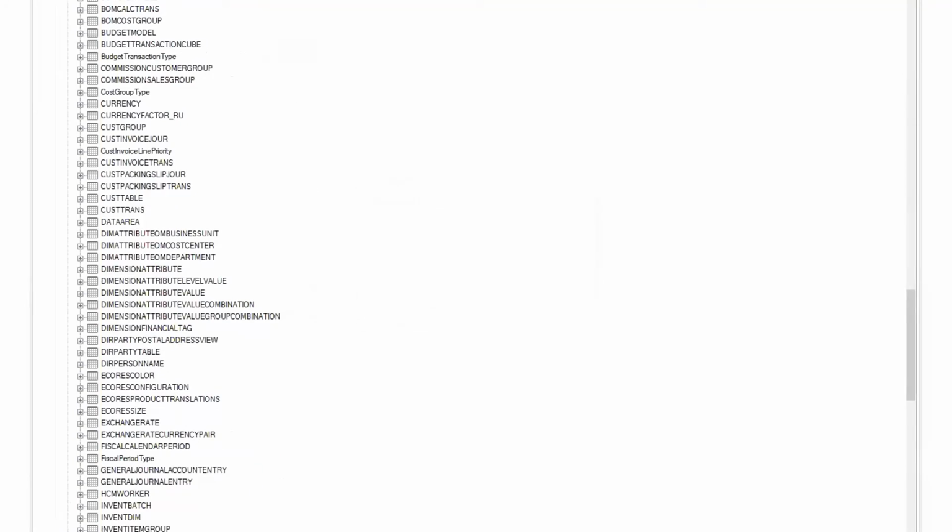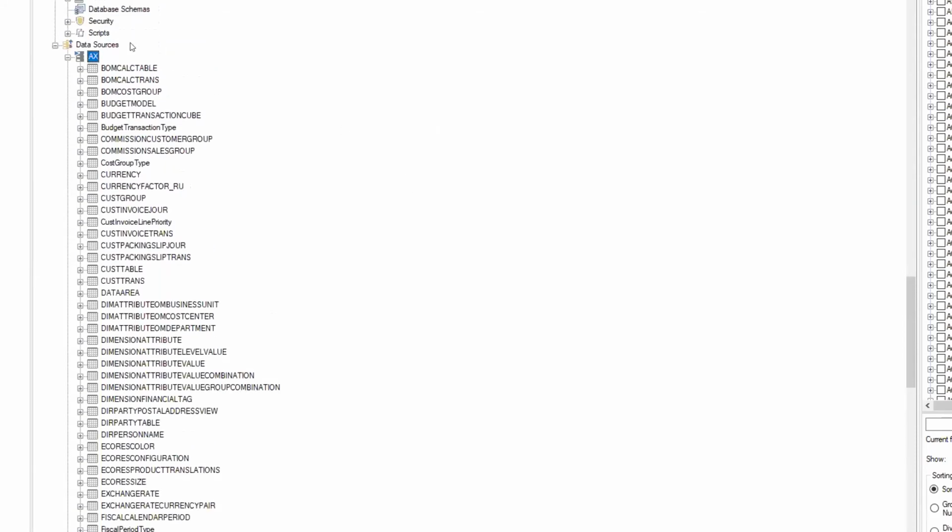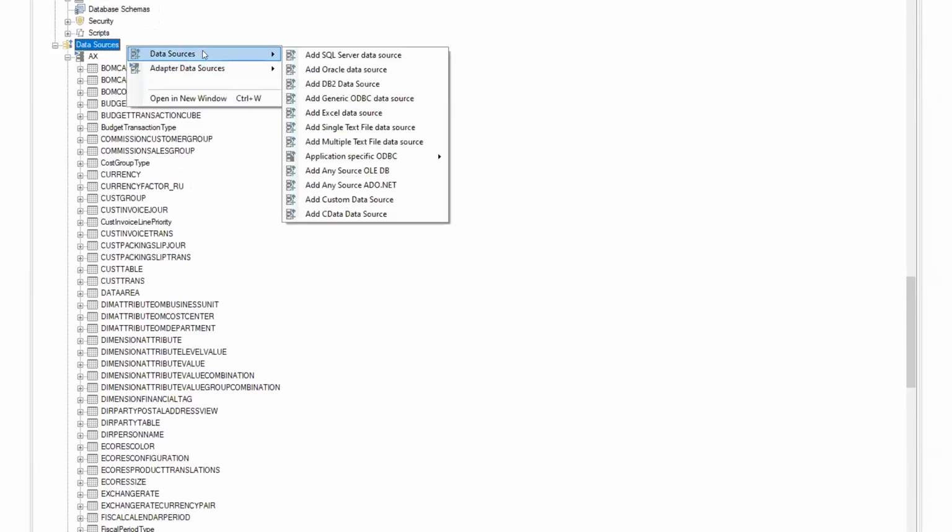We're connecting to an AX database here, but we're not restricted to that. Maybe you have more than one ERP system. Maybe you have 5 different entities. Maybe they all have 5 different ERP systems. Who knows? Maybe you want to consolidate all that information. We can connect to pretty much anything as a data source. Okay. Right now I'm connected to an AX data source, but I can connect to anything SQL Server, any of these basic database formats. We've partnered with companies that create different drivers to connect to several different systems. We can connect to pretty much anything that you can imagine.